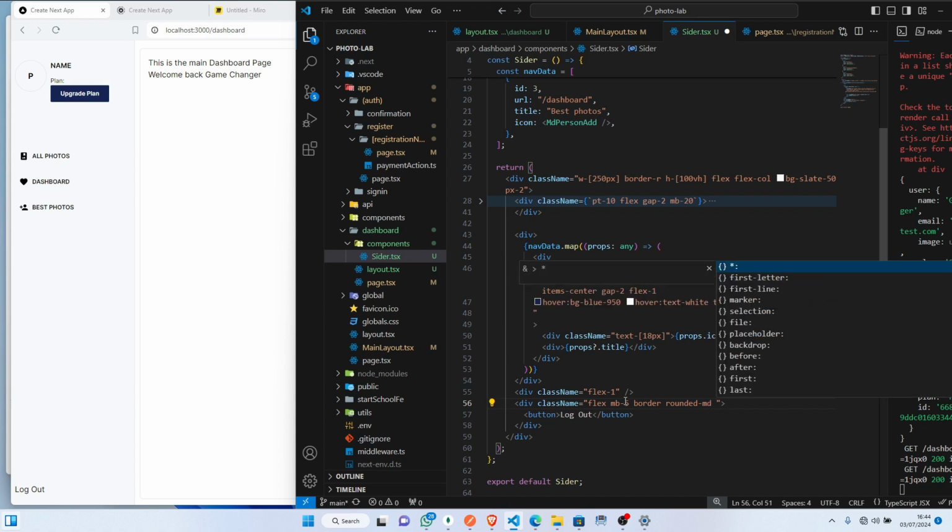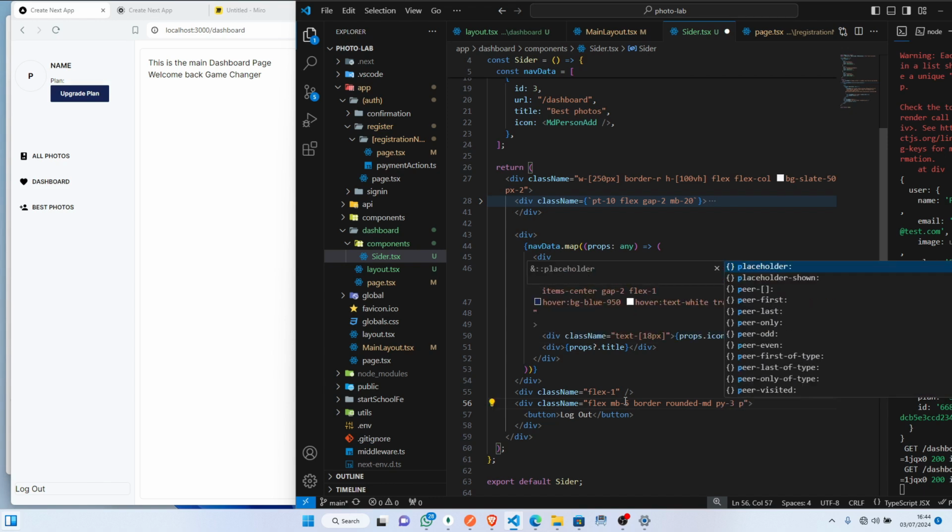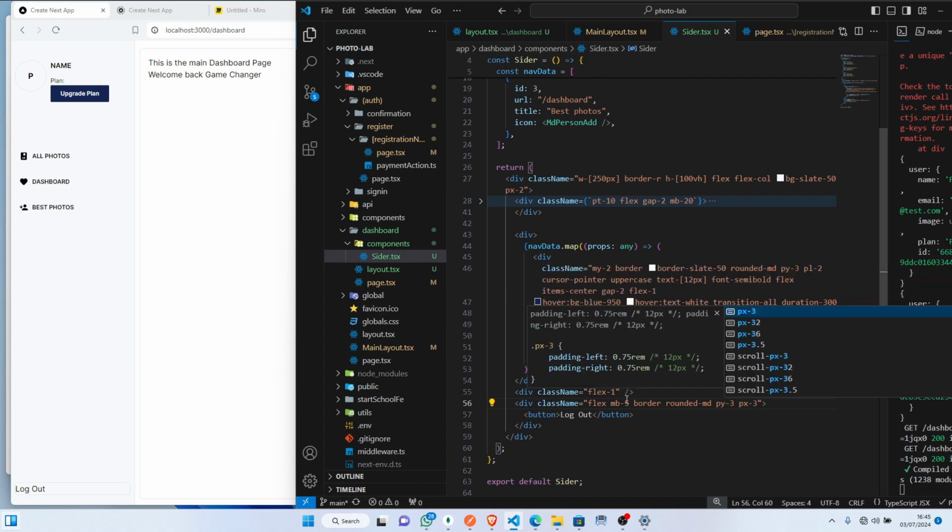Let's say first, padding top, py, maybe py3, then px maybe 3 to be safe. Let's see.